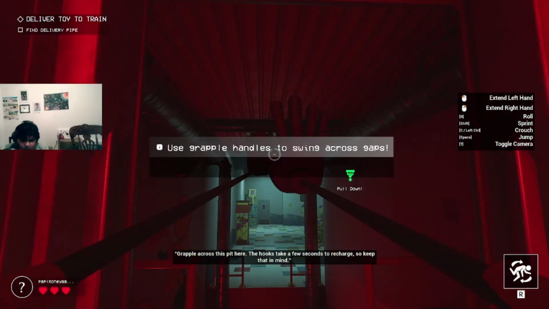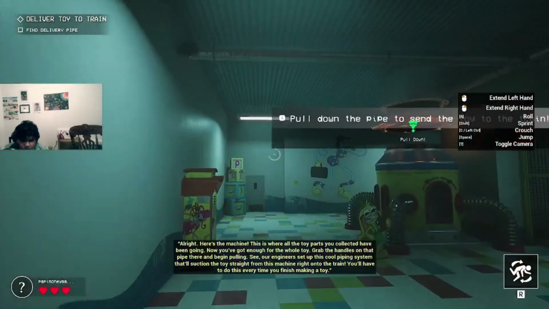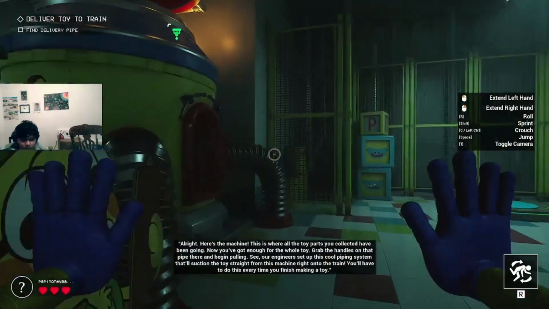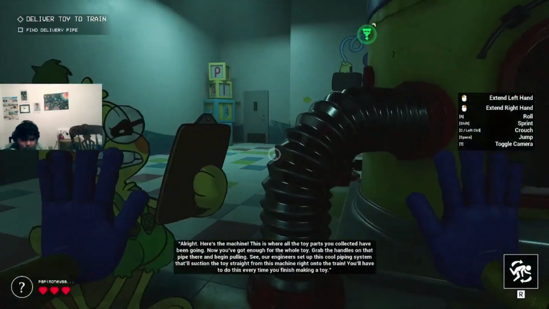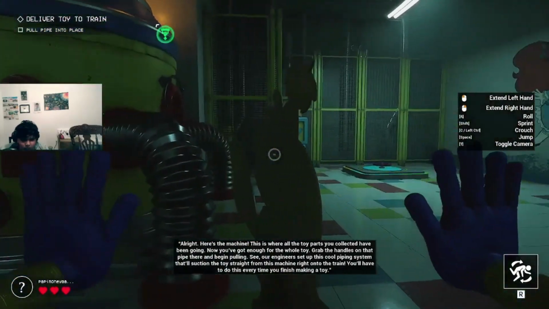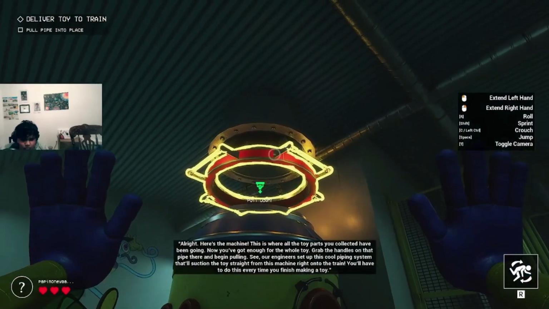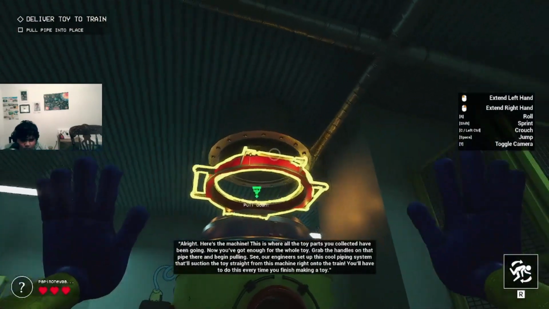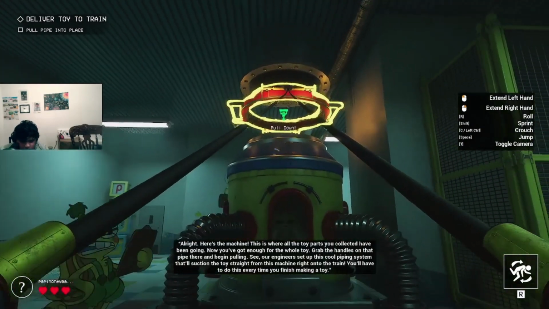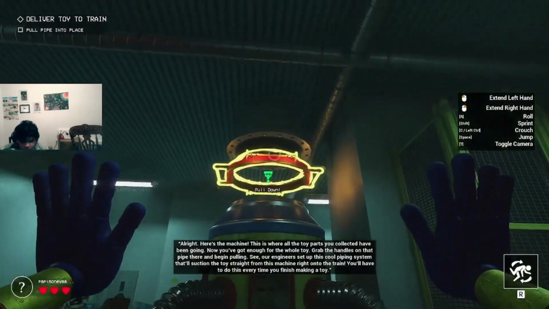Grapple across this pit here. The hooks take a few seconds to recharge. All right. Here's the machine. This is where all the toy parts you've collected have been going. Now you've got enough for the whole toy. Grab the handles on that pipe there and begin pulling. See, our engineers set up this cool piping system that'll suction the toy straight from this machine right onto the train. You'll have to do this every time you finish making a toy.